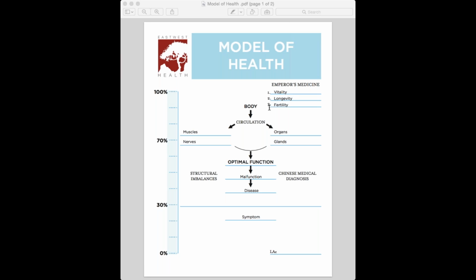And so finally with diseases, you can even run blood tests, and this is where our blood chemistry panels are way too vague and way too broad in our country because they don't pick up on malfunctions. It is very hard for them to pick up on diseases at all until symptoms show up. So symptoms are the very last thing to show up down here. A dictionary definition of symptoms: it's a departure from normal function and a manifestation of an underlying disease process.